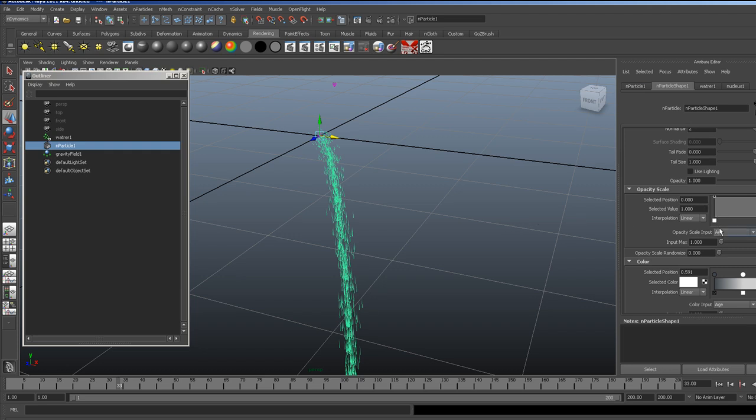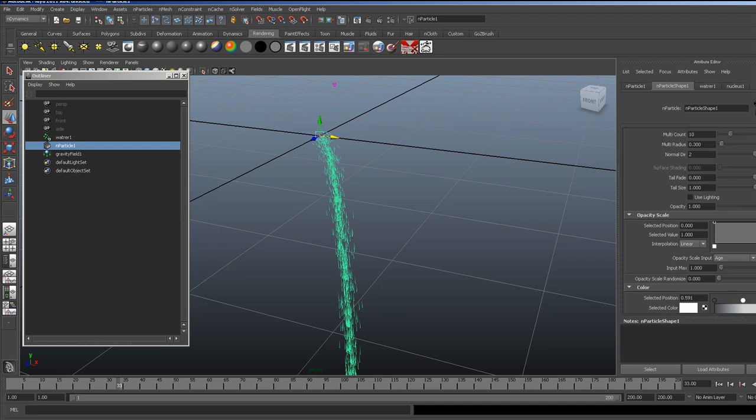Right, now we've got an opacity slider here, which will add a bit of randomness to the opacity of each of the particles. So what I'm going to do is this slide, at the moment you can see it's just going one direction. If I click in there, I can drag this down, and it's basically going to affect that's going to be solid and then that's going to be clear. So I'll put it about halfway. Input, this is over a period of time, as opacity scale input age has got something to do with that. And I'm going to just turn the randomization up.